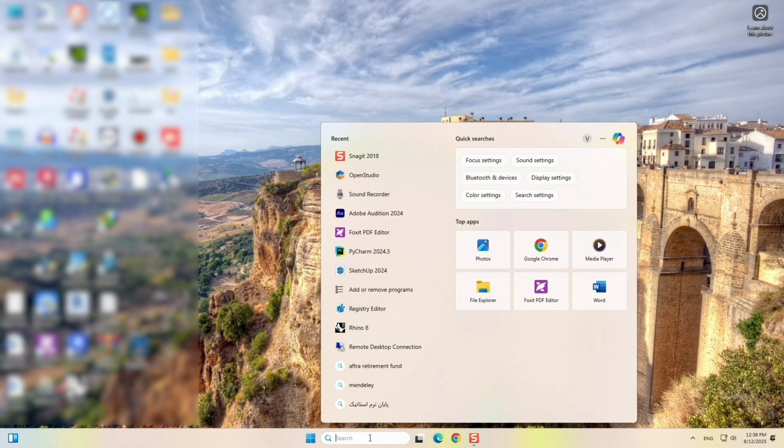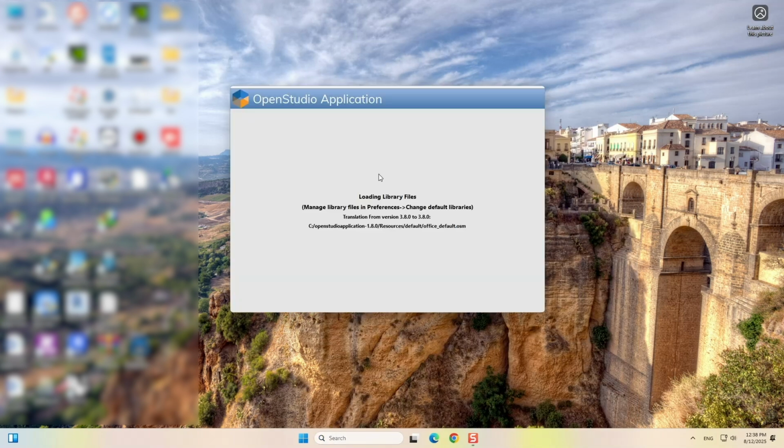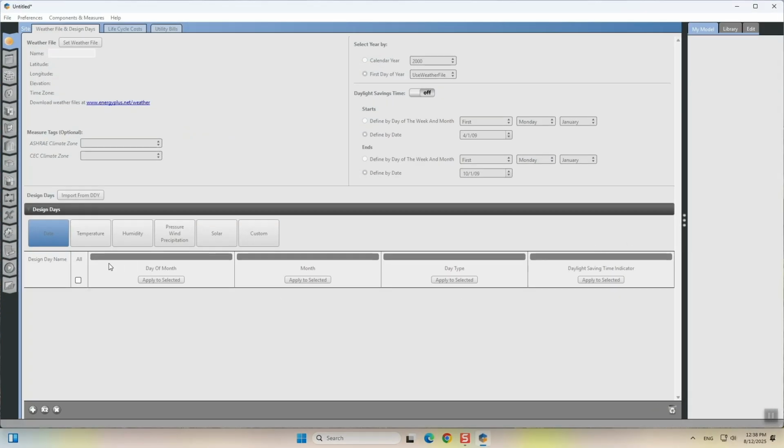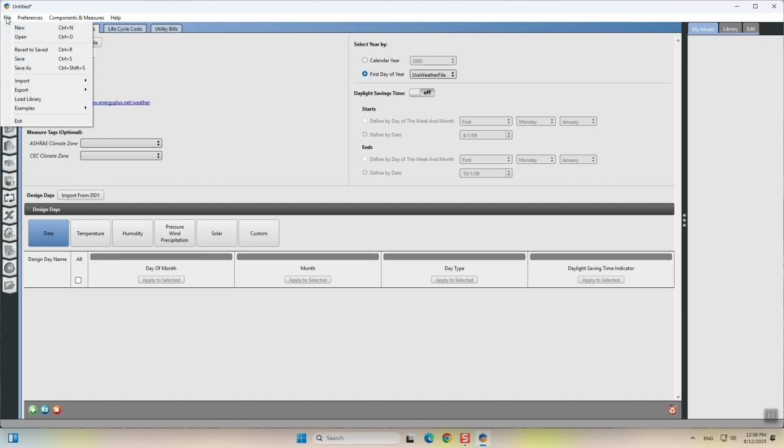Find the OpenStudio application on your computer and give it a click to launch it. As the program kicks off, you'll see a startup dialog pop up while OpenStudio creates a fresh, empty model behind the scenes. After a short wait, that dialog will fade away, and you'll be greeted by the main OpenStudio application window, your new workspace. Just like with any digital project, it's smart to save your work regularly and back it up along the way.